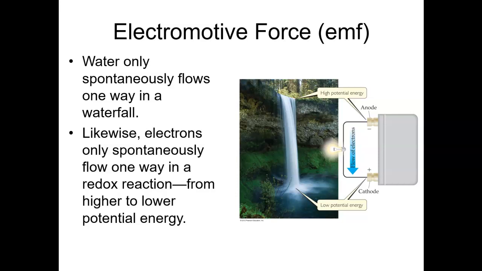Water is often used as an analogy for this. So if you've got a battery or a cell and it is generating an electrical current, depending on what that cell consists of, it is going to have a different electromotive force behind it. So one way to think about that is, say, water in a hose, and the pressure behind the hose would sort of be how hard that water is being pushed out of the hose. That's one way to think about it.